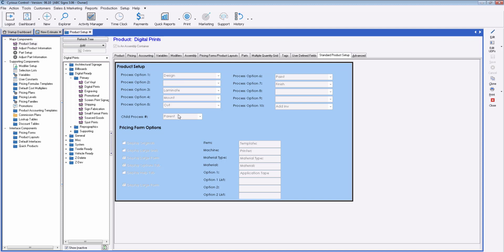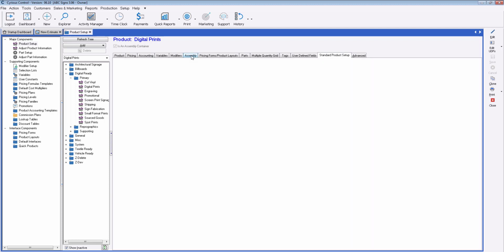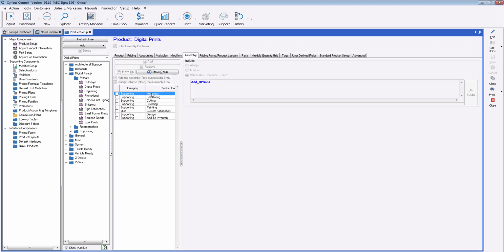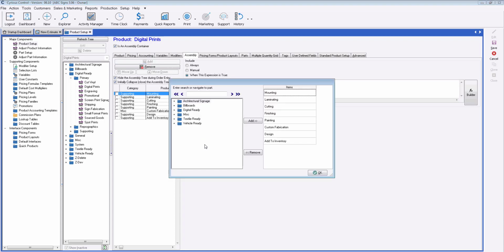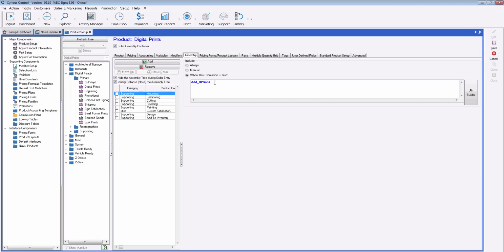And this is what will display on the screen. And then as part of the assembly, you'll be linking together all of the different components or processes that go together to create the overall product. Each process is linked to an option, which means when you select that button, it adds it to the function. If we needed to add new processes, I can add a new one and link it to that number.